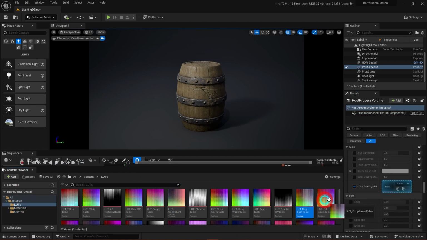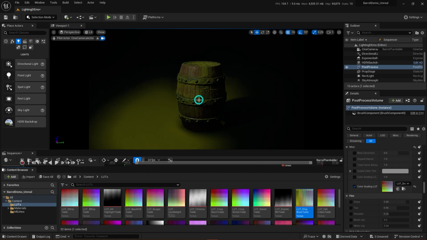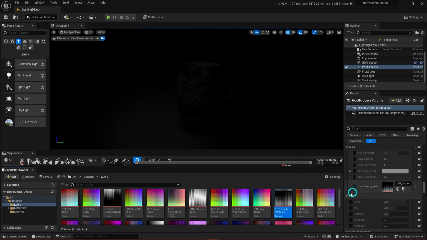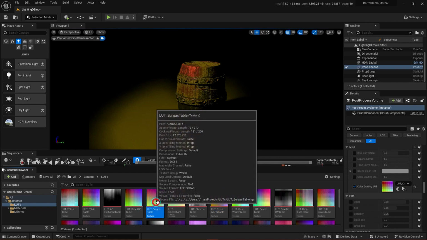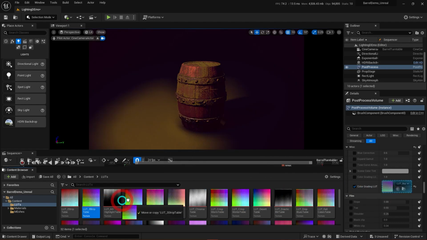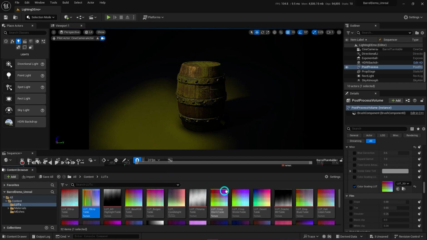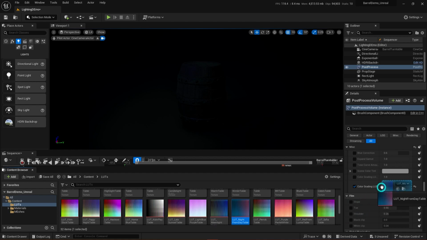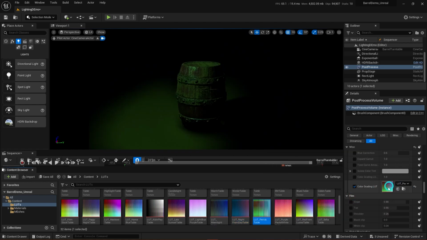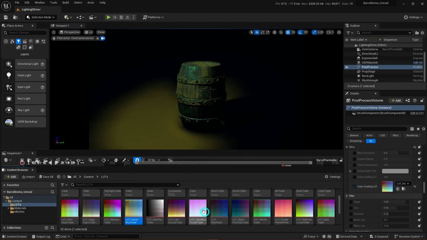And so you can just drag and drop. None of these LUTs, this is just a random pack I grabbed, none of these were made for Unreal or for this specific scene. So you can see how they send the colors way off a lot of the time. Color grading when you're doing a prop turntable is not really that important. It's not something that you're going to really need to do.